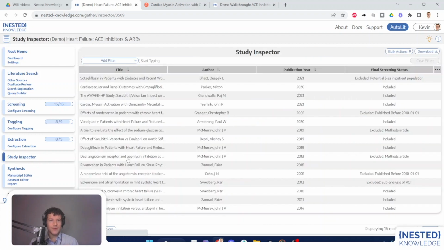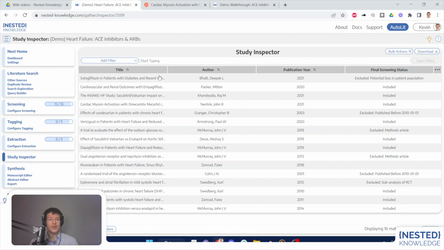The last thing I'll note, if you're feeling intrepid and you want to learn about expert level capabilities, I do recommend that you come into Inspector, use our smart filters, try out bulk actions, because those are features that can lead to some mistakes, and those mistakes can, of course, perpetuate errors throughout your nest. But since it's a demo nest, you should be able to practice without any high stakes.